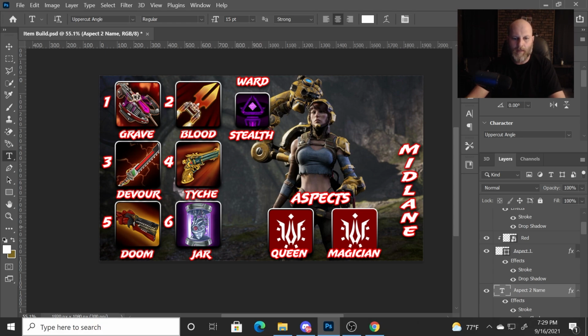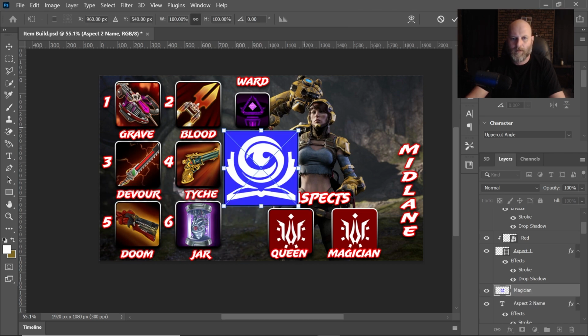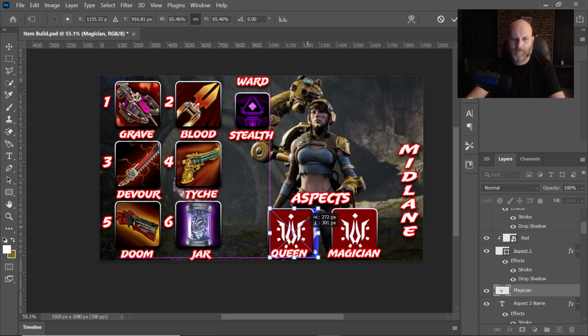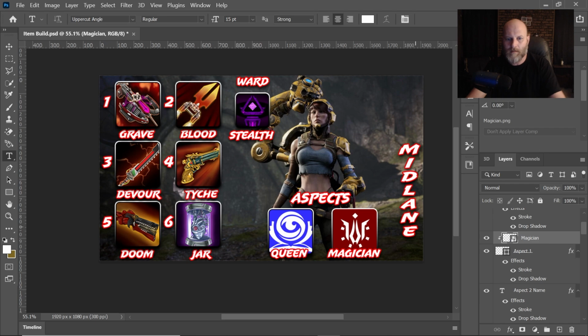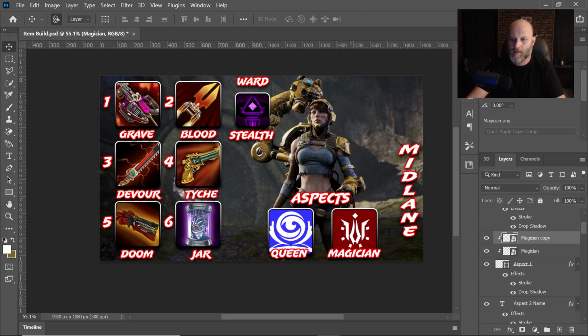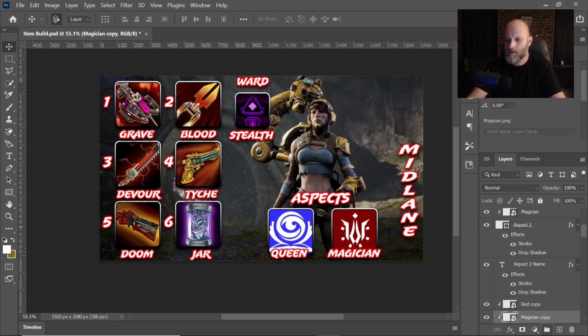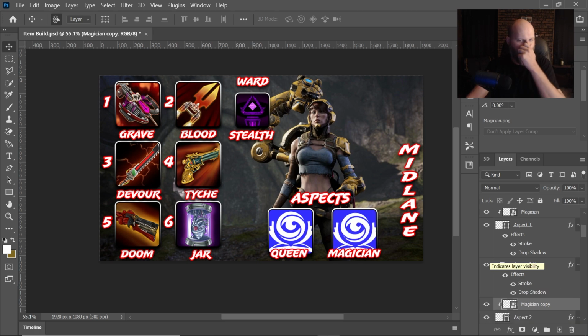Let's find our blue. And there we are. I'll shrink you on down. Shrink you on down a little more there. Alright. This goes here. Delete that. Again, we'll hold our selection tool, hold Alt and just drag it over. Take our copy and stick it under aspect 2. There we go. Now we got Queen and Magician.